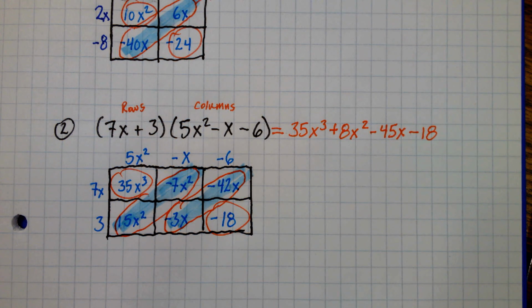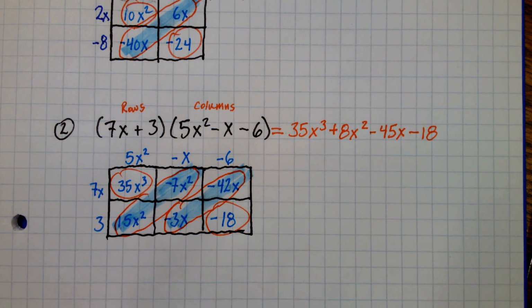Okay. And so the thing when you start multiplying polynomials, you have so many variables, literally so many variables. So this is a good way to keep them organized. And you can see which ones go together. And did you cover all the possible combinations of multiplying of terms? So we're going to practice this on delta. Okay? So that's it for the notes. Just wanted to introduce you to it. Let's move on to delta.